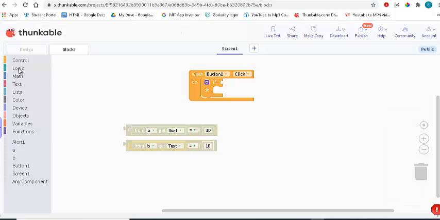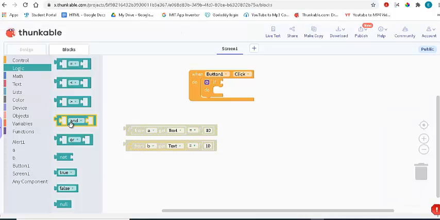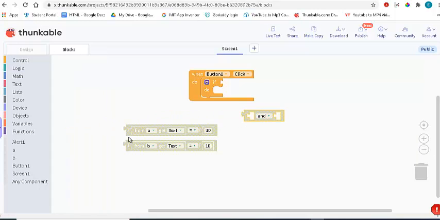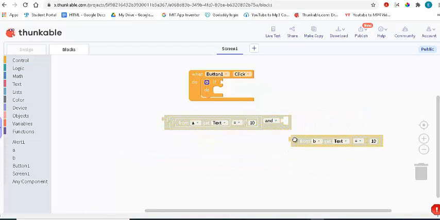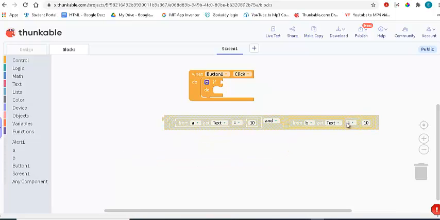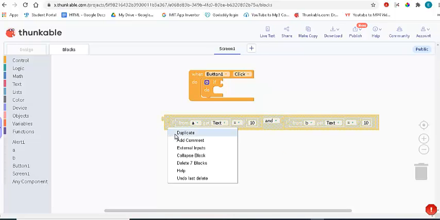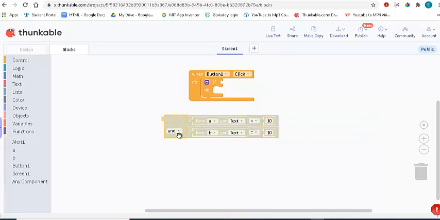So I go back here to logic and I'm going to drag and drop one of these blocks. So this one goes here and this one goes here. Now this is a long block, so to break it down into two lines, I'm going to use external inputs. And now you can see it's much smaller and it's in two lines.